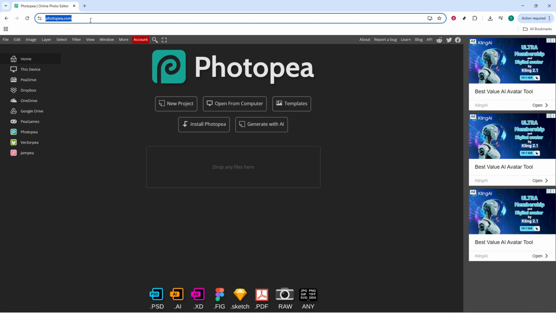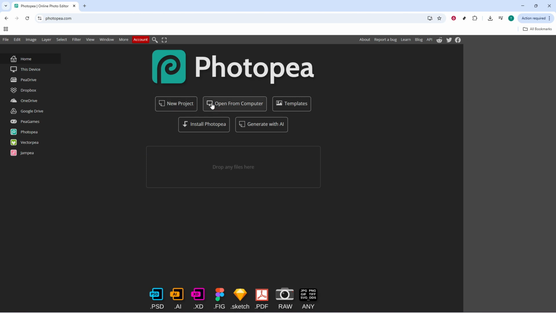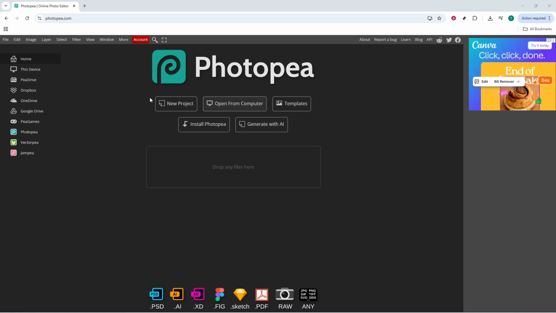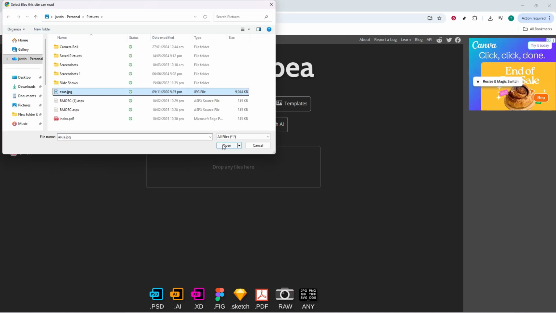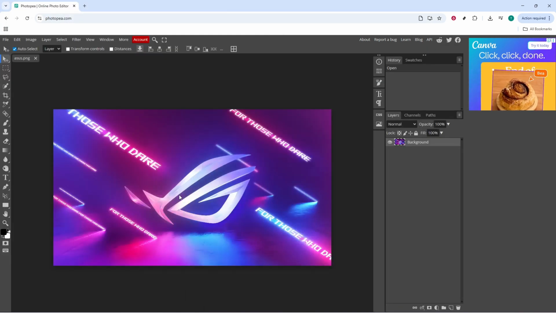Start by opening Photopea in your browser. It runs right in the window, so there's nothing to install. For the best experience, use a modern desktop browser and make sure your image file is saved somewhere easy to find. Once Photopea loads, choose Open from Computer. This lets you import a file from your device directly into the canvas. Select the image you want to analyze and confirm it opens in a new Document tab.